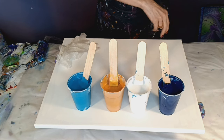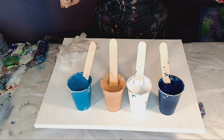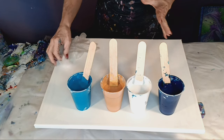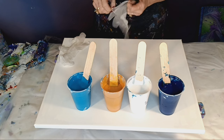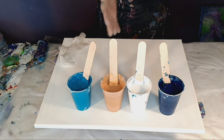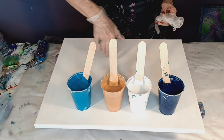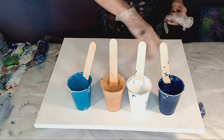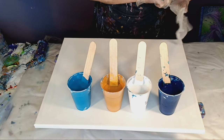Today I want to do just four colors, and a couple of wandering straight pours. I think I'm going to start like here, come around, start here, and come back around this way. We'll see.